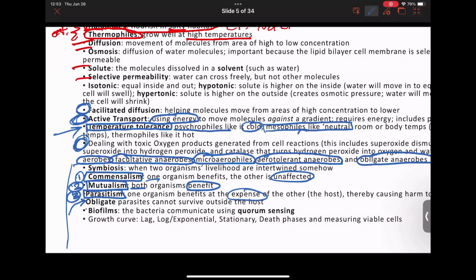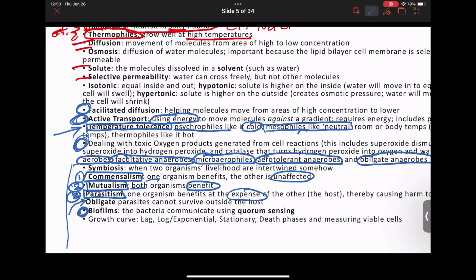All right, next we have our biofilms. We learned a little bit about how biofilms are formed as a result of our capsules and slime layers. But some organisms can actually read the waste products or signaling molecules that other ones are making within the biofilm and kind of communicate with each other. And that's quorum sensing. Ability to communicate within that biofilm.